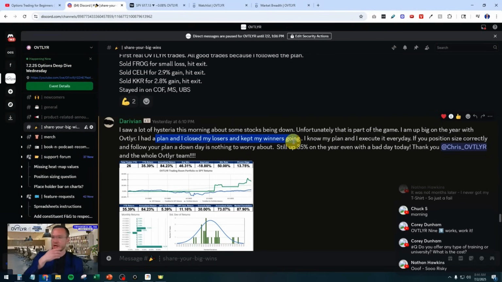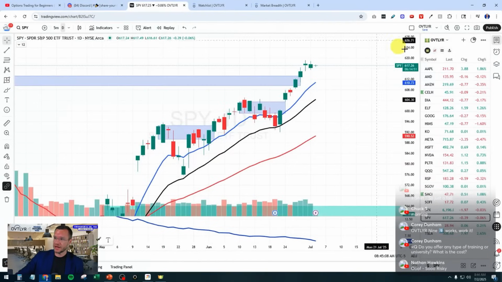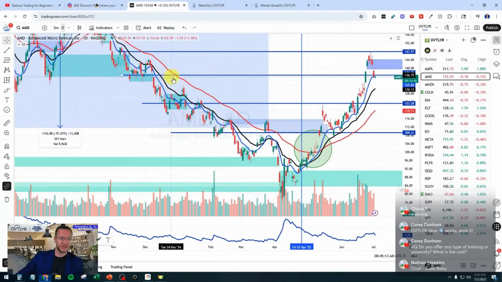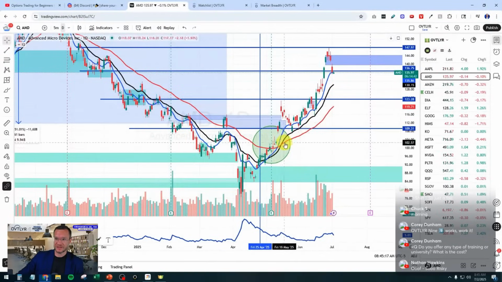And so to that point, whenever you're putting on a trade, right, and it doesn't work in your account, you want to find out if you're wrong as fast as you possibly can. Meaning, if you put it on and it doesn't work, you want to get out quickly. You don't want to sit there for months and months and months hoping and praying that it comes back to break even, right? A lot of YouTubers were talking about AMD all the way back a long time in 2024 and then early 2025. And then it took them months just to get back to break even, right? Like today's price, if you had bought it in December, it would just now be back to break even.